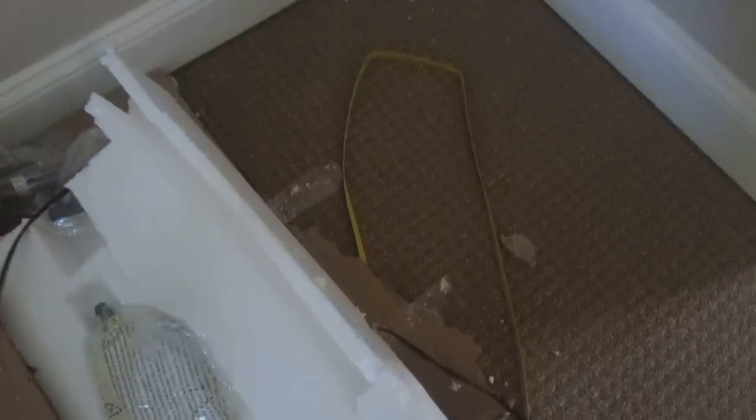Man, they packed this thing in. Man, they might as well pack this thing in ice. Oh, God, that'll only take you a minute. Stuff is so nasty. It's everywhere, dude. God. Now it's gonna take me another 15, 20 minutes to suck up all this styrofoam.